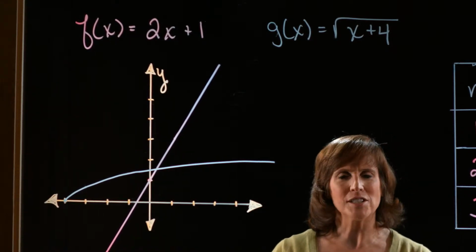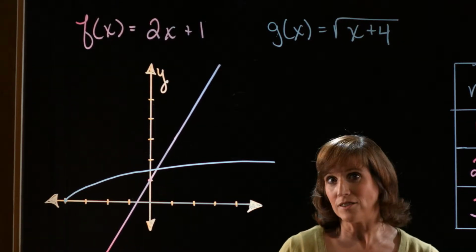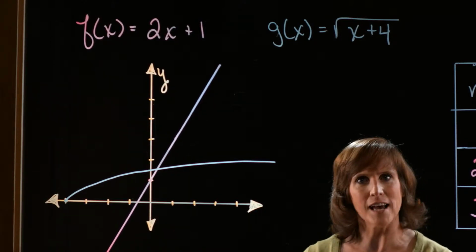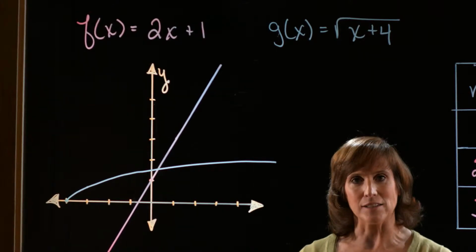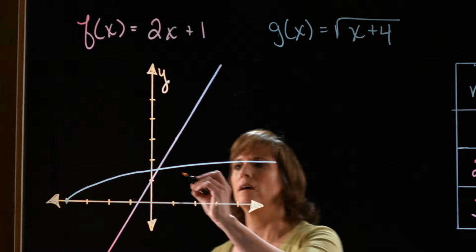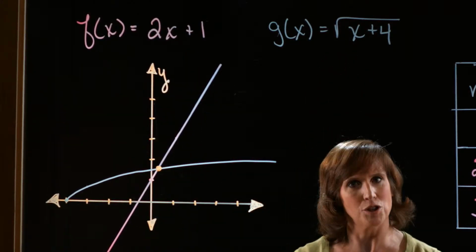All right, well the first question I have is Newton's method is used to find roots, or x-intercepts. But that's not what this question is asking. I'm looking for the intersection point. How can I use Newton's method to help me answer this question? Well, how do you find an intersection point? You want to find the place where these two functions are equal to each other.